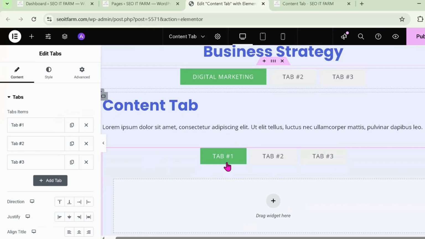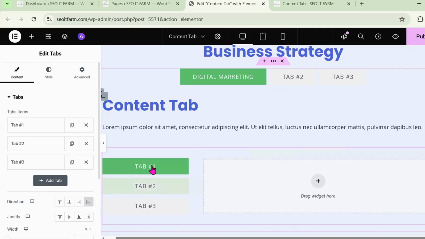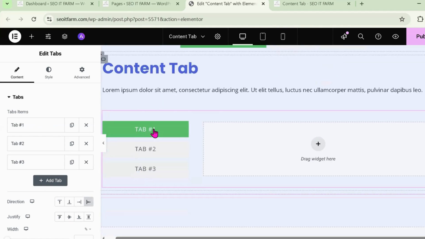We can keep it in a different direction. We could keep it above, we can keep it on the left side, and add its title.